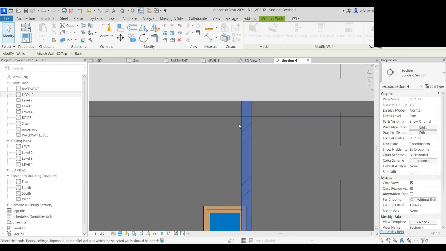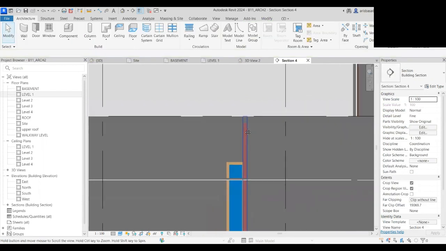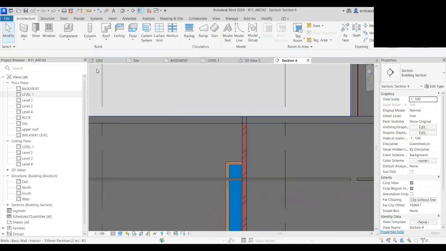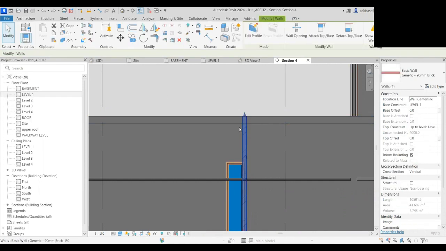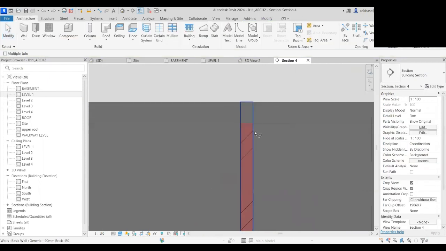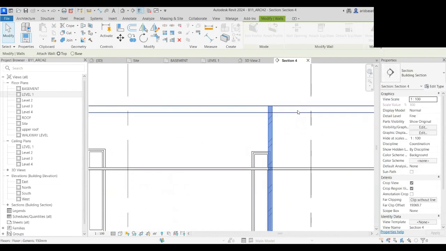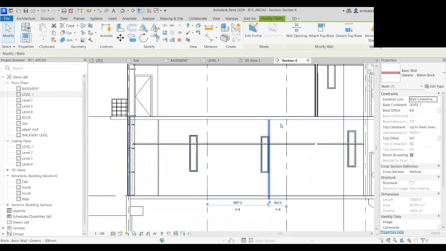Attach top to base. There's another thing that you can do, actually. Let me show you. You can actually just join it. Look, select this and this. You can choose join. See what happens. But it cleaned it, but there's still a line. So actually, that's not the correct way to do it. So this is still the best way to do it. Okay, so it cuts it.